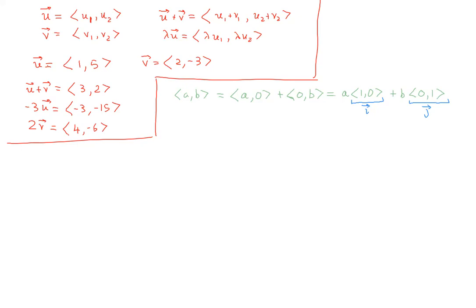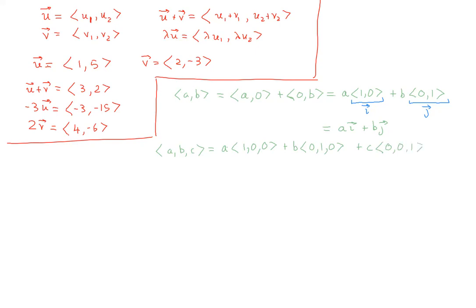And so we end up being able to write our vector as ai plus bj. Sometimes we say that these two vectors, i and j, represent the standard basis for vectors in 2 dimensions. Working exactly the same way, we can do this for 3 dimensions. So we can write a times the vector (1, 0, 0), and I'm speeding things up a little here, b times the vector (0, 1, 0), plus c times the vector (0, 0, 1).